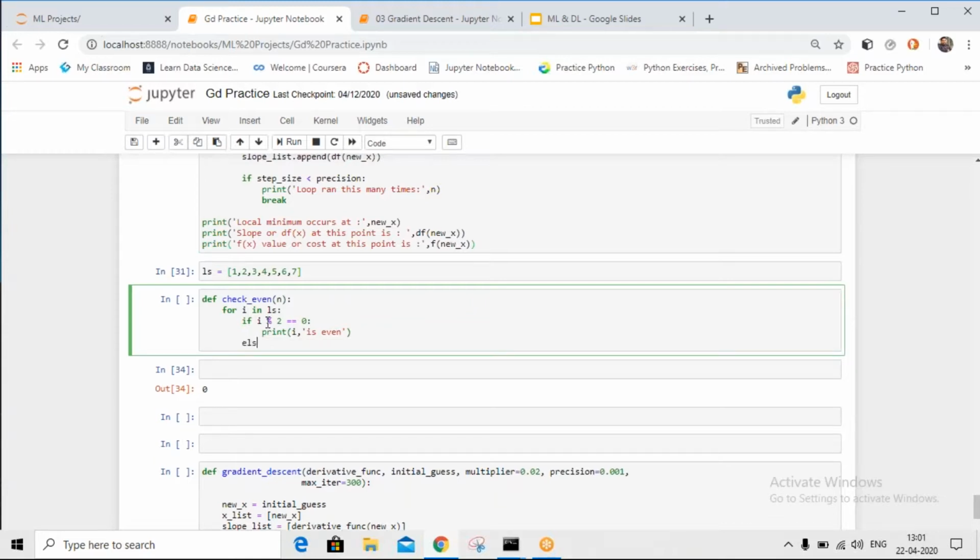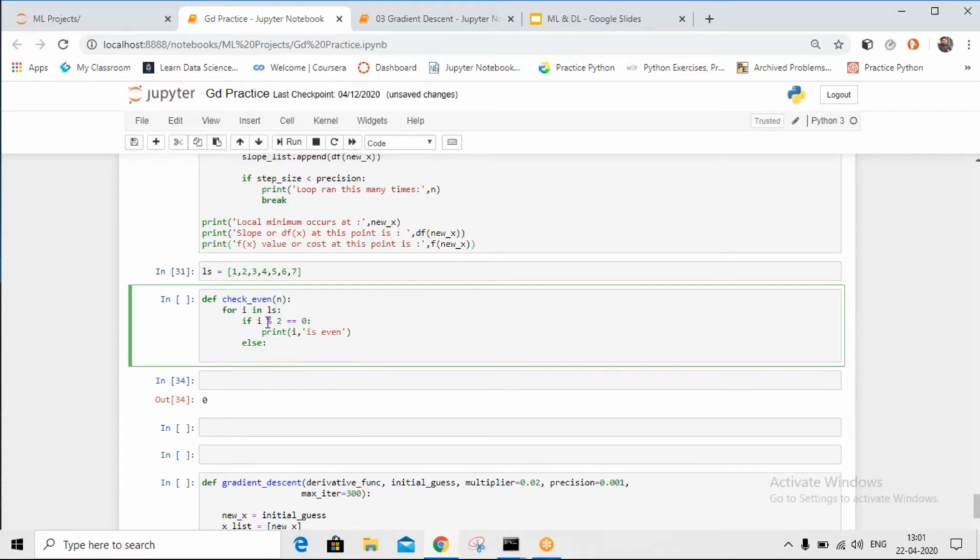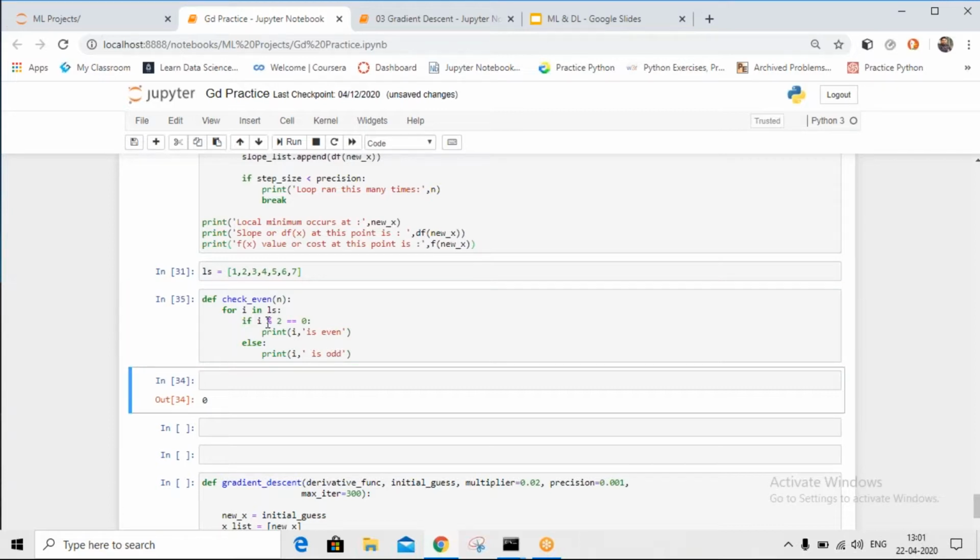Then I can also have an else block which will print I is odd. Let's see how it works.